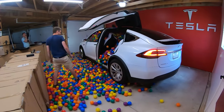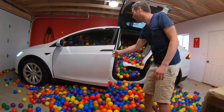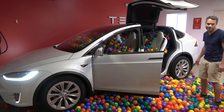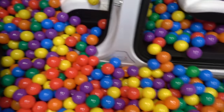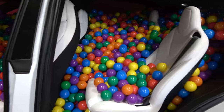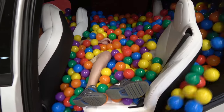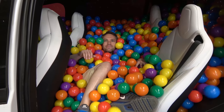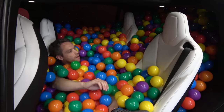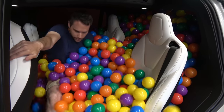Now do the front door. Wow — that's a lot of balls. We got all the balls. I kind of want to jump in there. I folded in between the two seats. Can you get into the back? Maybe we can just keep the balls in the back and use that as a mobile ball pit.